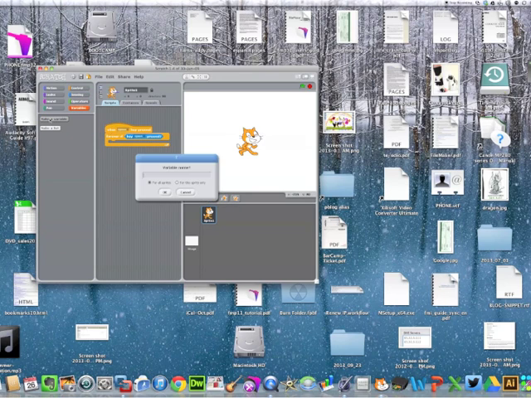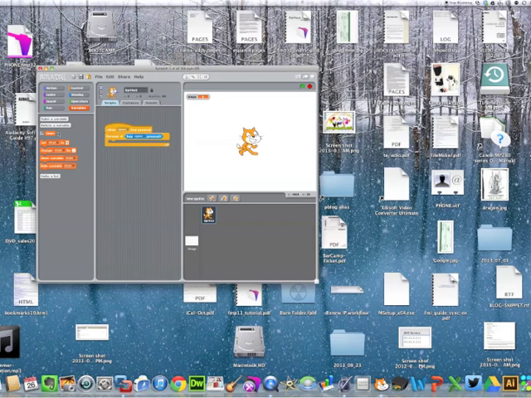Now we're gonna create a variable. We choose make a variable and we're going to call it steps because this variable will hold the number of steps the cat takes. We grab a variable from the orange variable section. That's what we're going to use to put in how many steps. Now we say move 10 steps, but we want the variable steps to go in place of the 10. So we grab it and we drop it in where the 10 was.